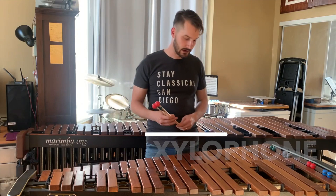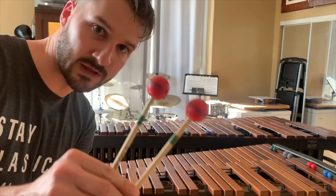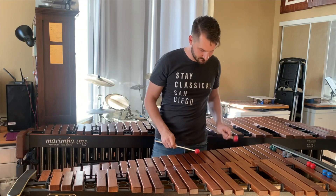Moving on, we have the xylophone, which looks a lot like the marimba but it's different in that it's considerably smaller. It has a much higher-pitched sound and you play it with a much harder mallet — like a hard plastic. You get a lot more piercing kind of energy in the sound.